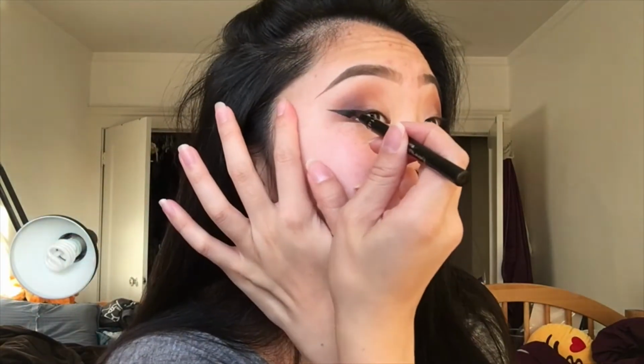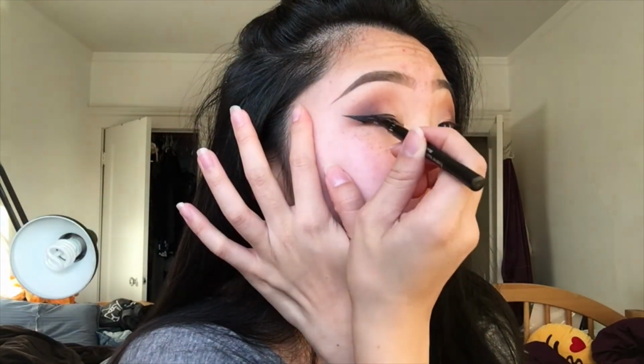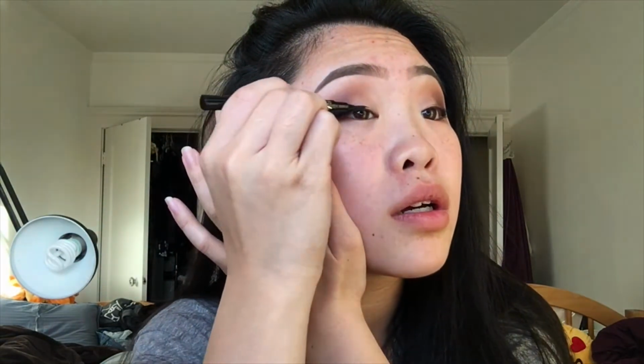So that's just the wing. Then I'm gonna do the other side. I feel like I make the weirdest faces when I do wings, but yeah, I just did the wings. Now I'm gonna go ahead and do the rest of the eye with the pen. It looks a little funny right now, but I just drag it in and just fill in the rest.